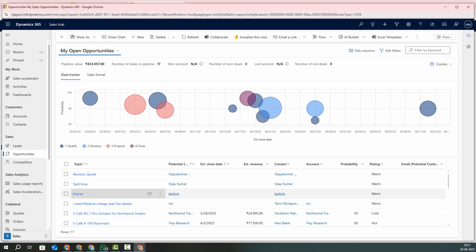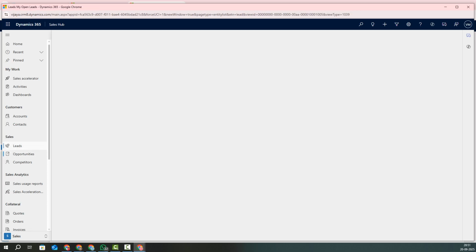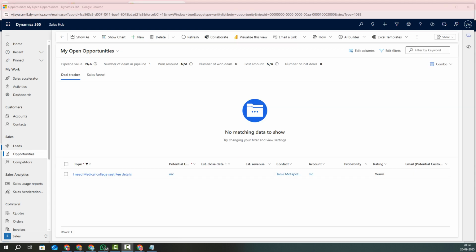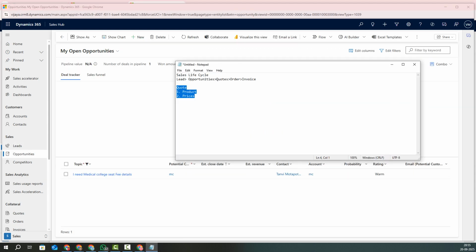Now this is the sales life cycle: first lead creation, opportunity creation, quotation, ordering, and invoice. This is the life cycle of sales.